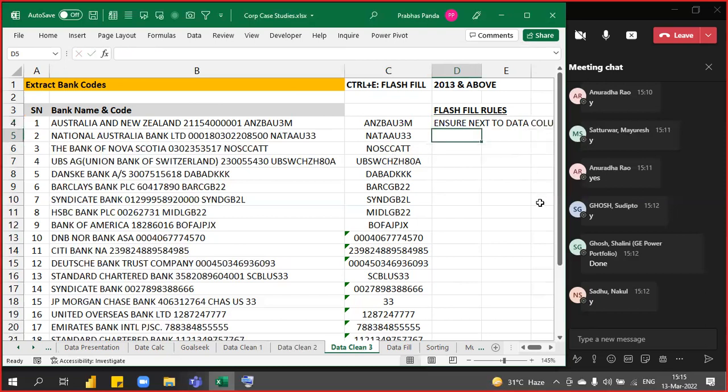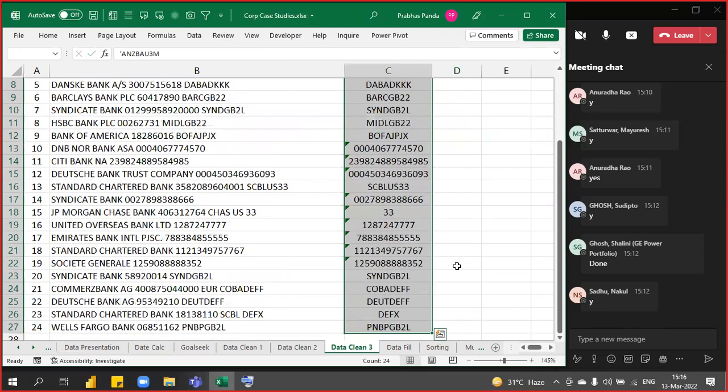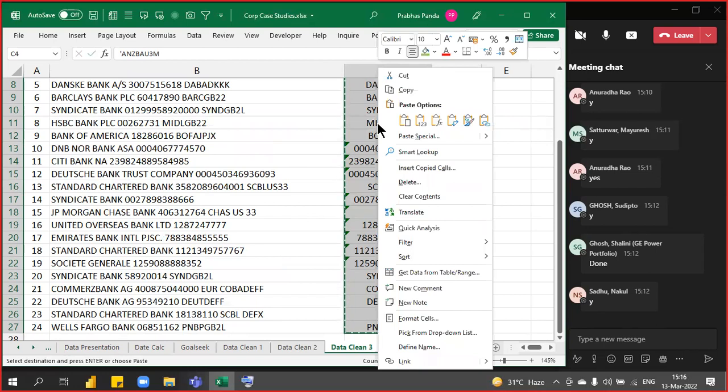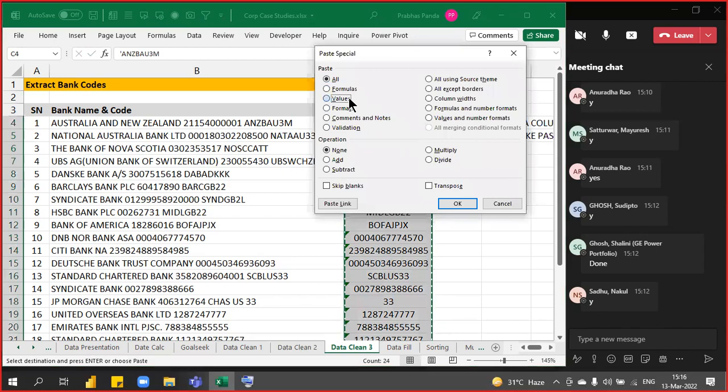Well, rule number 2: after Flash Fill, do Paste Special Values. What does it mean? After applying the Flash Fill, select the data, copy it, right-click at the same location, Paste Special will appear, click it. There is an option called Values, and we have to click OK.